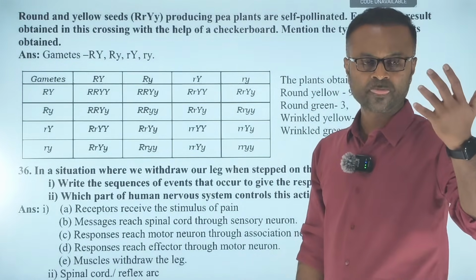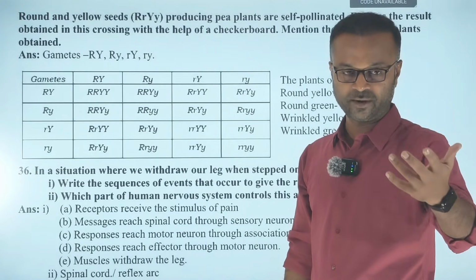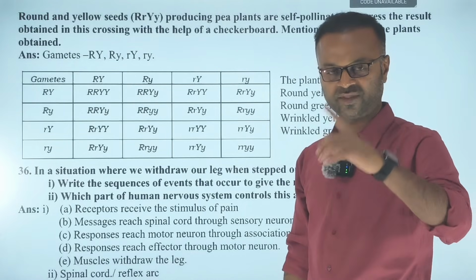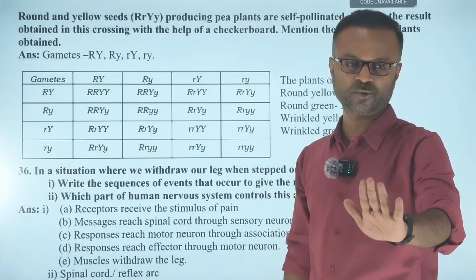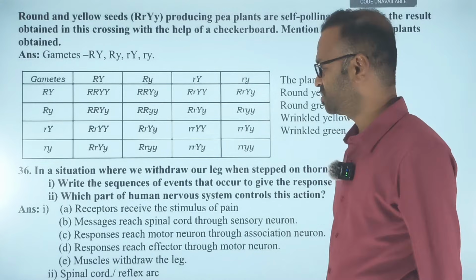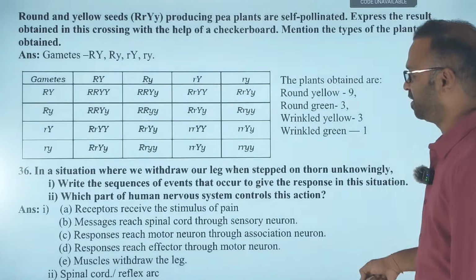Let them use wrinkled, inflated pod shape or constricted pod shape, or white flowers, purple flowers. If there is 1 pair of contrasting character, just do a monohybrid cross. If they are giving 2 pairs of contrasting character, then go for dihybrid cross, and do not forget to mention the phenotypic ratio and the details.